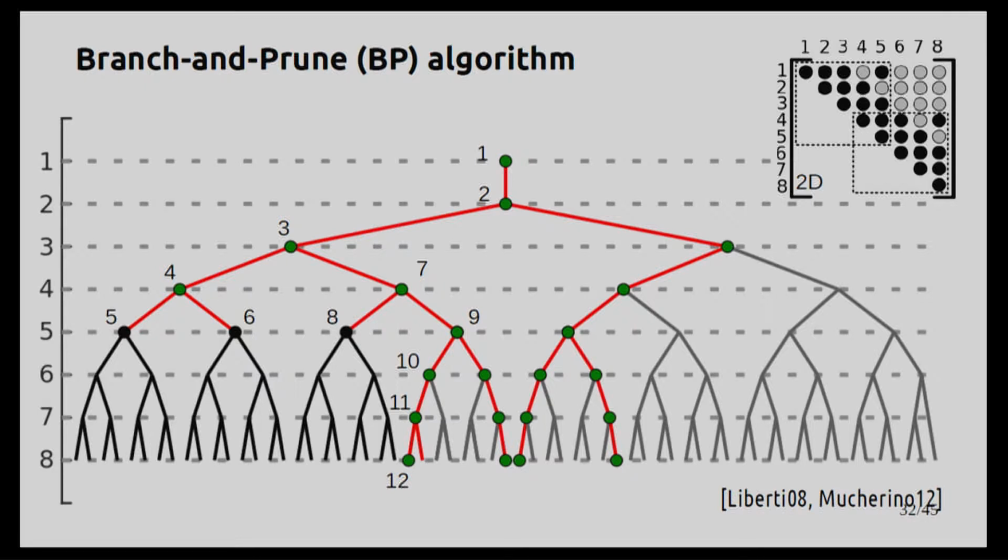Yeah. So what BP does, it starts from 1, 2, 3, 4. When it tries to locate 5 in that particular position, it looks at the distance. Then it will see that it's wrong. So this is not the solution. Then this entire subgraph will never be visited because this is already wrong here. There's no way to fix it by going down this side of the tree. So this is the idea.